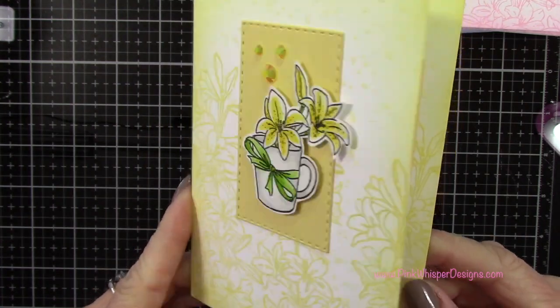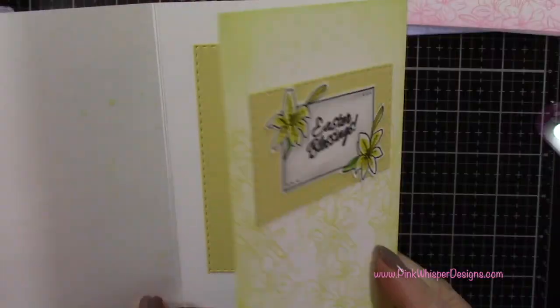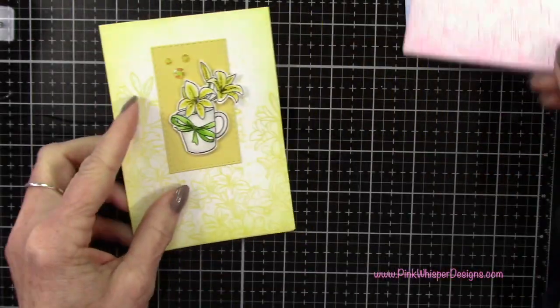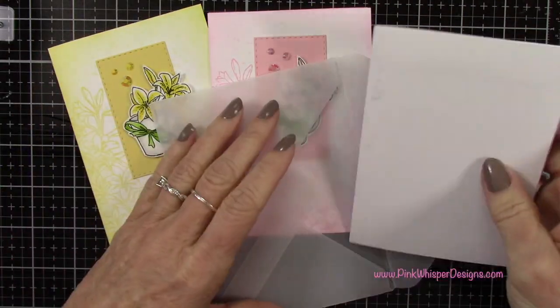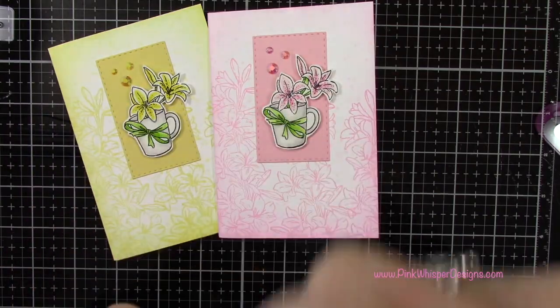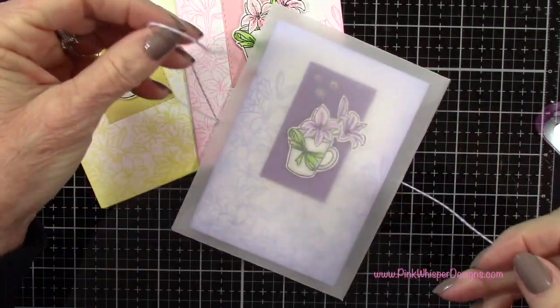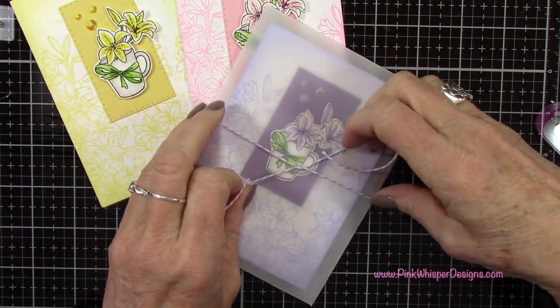So again, you could do a few more cards in a few different colors, just make a little rainbow of colors, and it makes a great gift. I know I've said this before, but it's really fun to give these as a gift and also include a pen and some postage. And here on each one, I'm going to be hand delivering these.